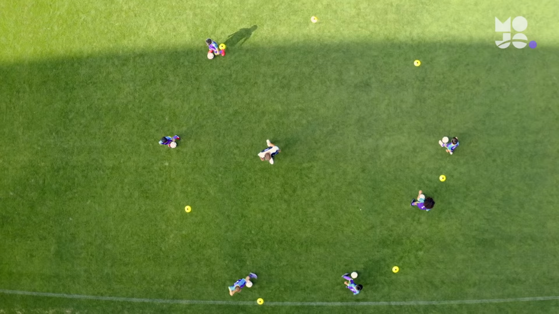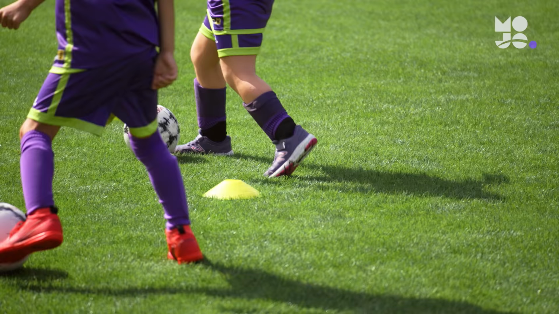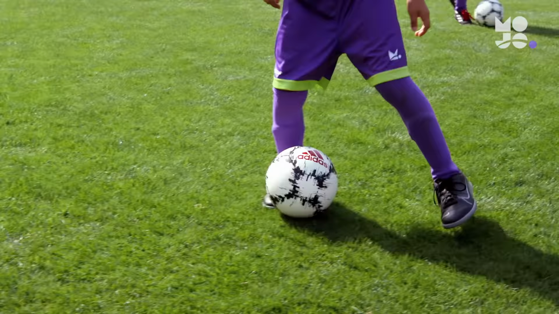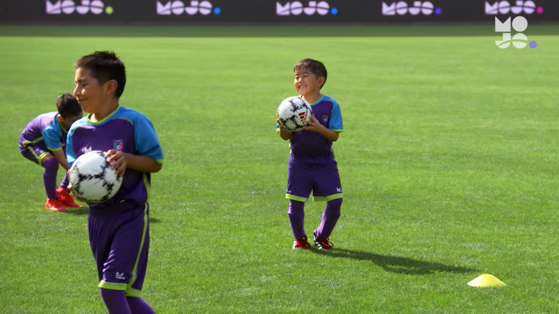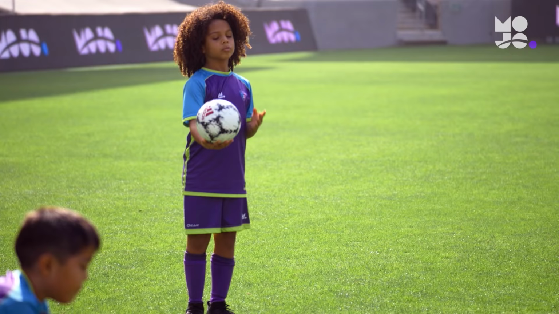Excellent. You can call out skills like rollovers. It's when you use the sole of your foot to move or control the ball, like this. First with one foot, then the other. Dribbling with only the inside of the feet or the outside, or with one foot at a time, then the other. Hopping with 2 feet while holding the ball. And of course, dancing. Or use your imagination.